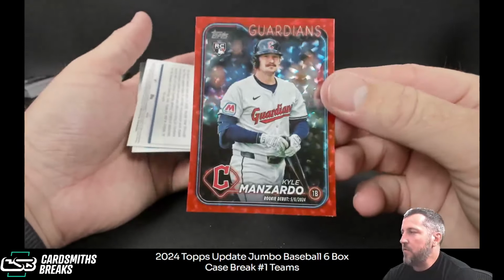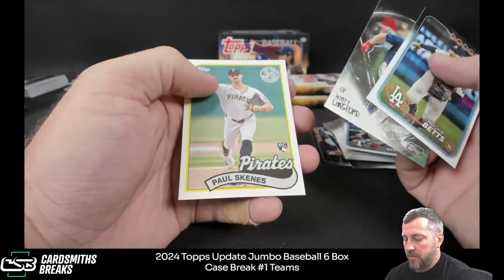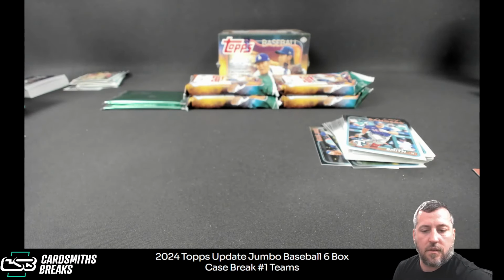Kyle Manzardo, debut red. Number to 199. Langford. Skeens, 89. And then also that stack. Everything else you could leave here for now.